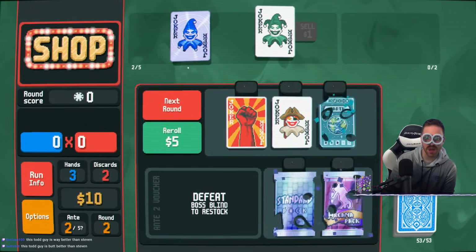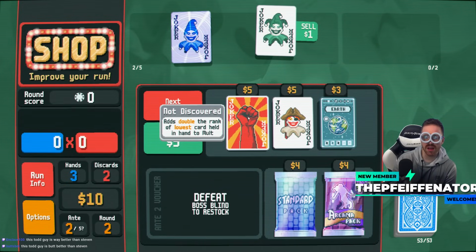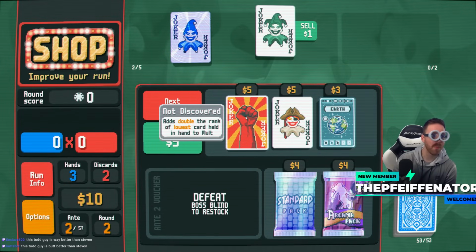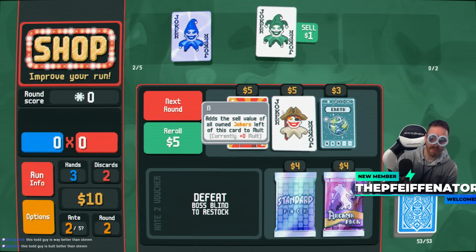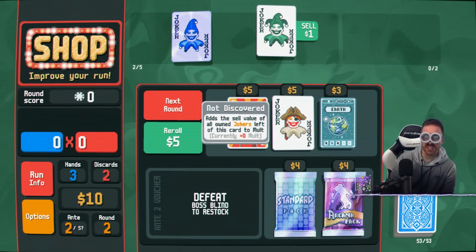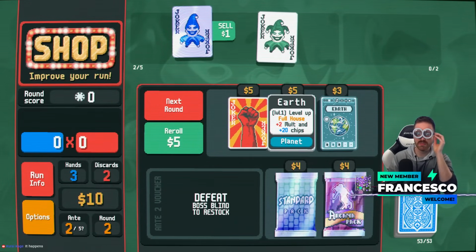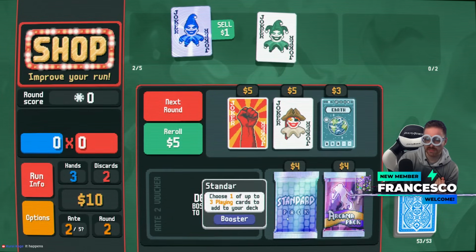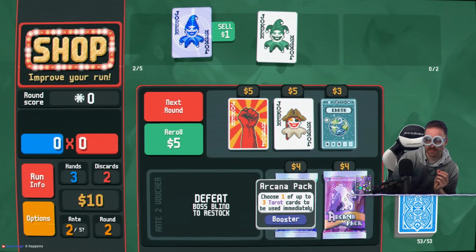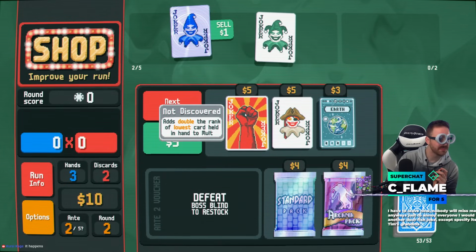Money, money. Adds double the rank of lowest card held to hand to mult. Adds the sell value of all jokers left of the card. That would just be 2. Level up full house. I think I'm kind of feeling this one.